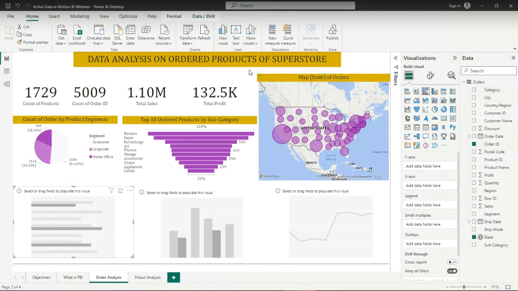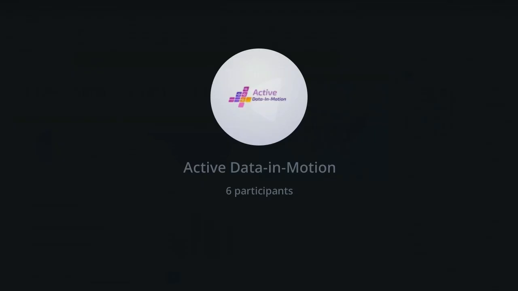All right, so the next one, the last three visuals before we round up the session, is we want to look at orders across our business category. We simply drag and drop.